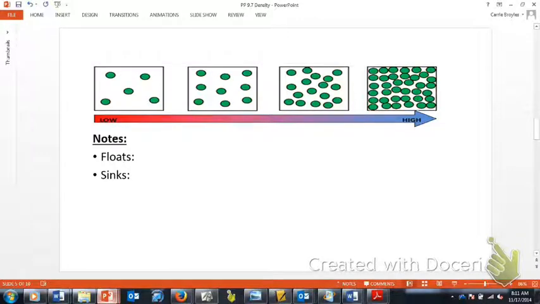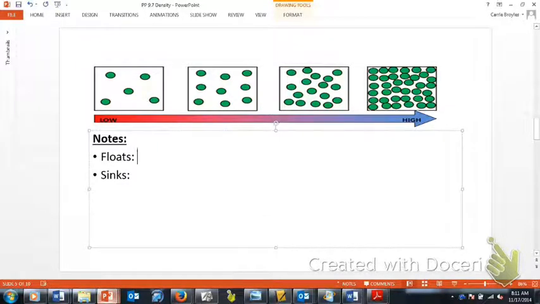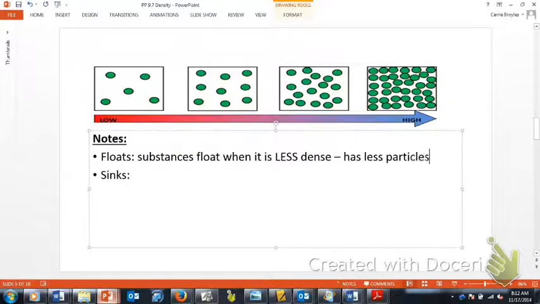There's a couple of other things that I want you to note as well down below where we talk about something that is floating. Basically, that's just referring to density. So when we talk about something floating, we say that substances float when it is less dense. And what that simply means, once again, is that it has less particles or atoms than the others. Okay, that's what it means when something floats. Just like if you ever go fishing and you use a bobber, a bobber is going to be floating because there's air inside that bobber, and air has less particles in it than the surrounding water does.